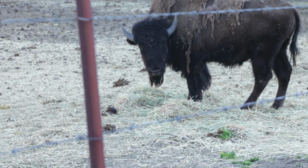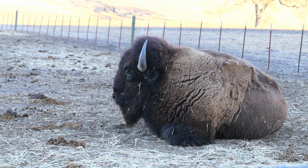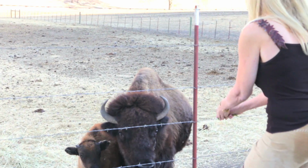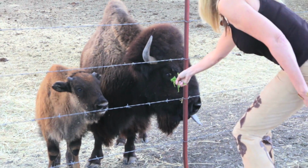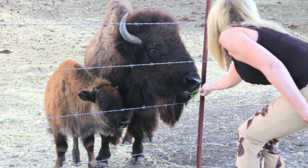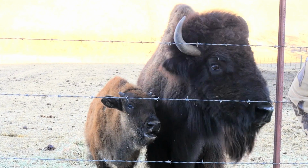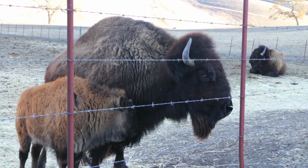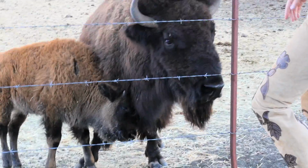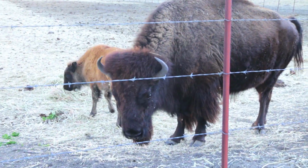Parsley! Oh, it landed on the poo. It's poo parsley. And there's even a big daddy here. Hi, Mommy. Hi, baby. Did you like the parsley? No? Okay. Next time we'll bring something else. Sorry. There's some over there, but it landed on the poo. Oh boy.